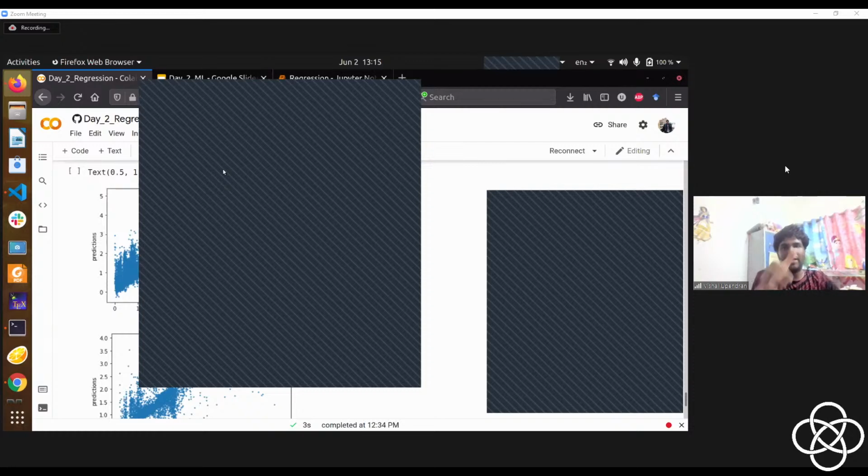What is the rotation? Sometimes your telescope is rotated by some amount, so you should also mention how much it's rotated by, with respect to which axis, and things like that. All of this information about coordinate system transformation, and the coordinate systems themselves, is present in a WCS. If you want to know more about WCS, go to Astropy's website and click on WCS. It contains a very good repository of all the information.